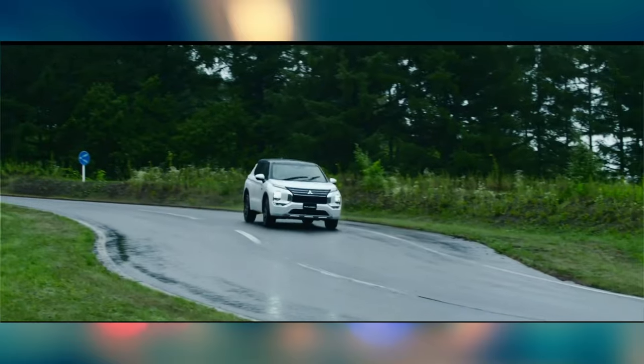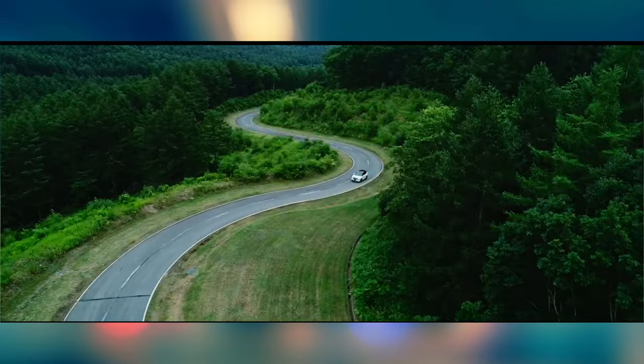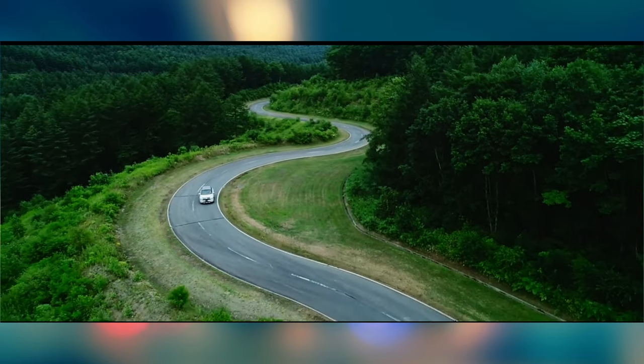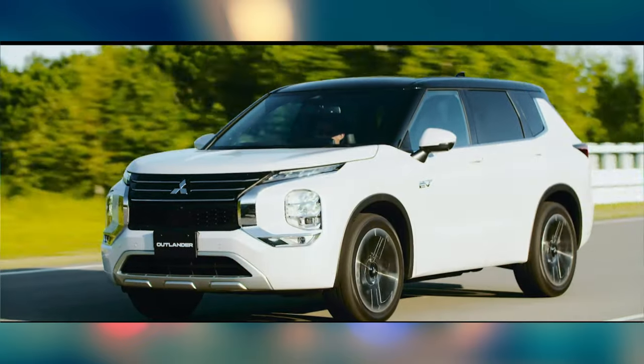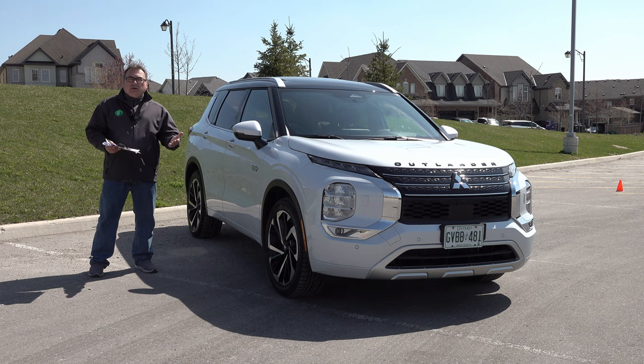This is from temperatures ranging from 0 to 2 degrees up to about 10 or 11 degrees Celsius — a fluctuating week weather-wise with cool mornings, some sun in the afternoon, and some rain. To me, that's pretty good. That's the key to a plug-in hybrid: you need to be able to maximize the usability, the economy savings, and minimize greenhouse gas emissions by plugging in as much as you can.